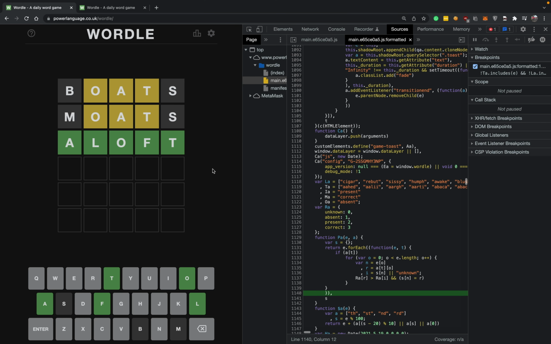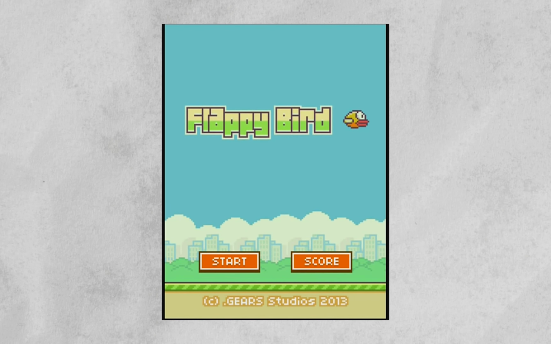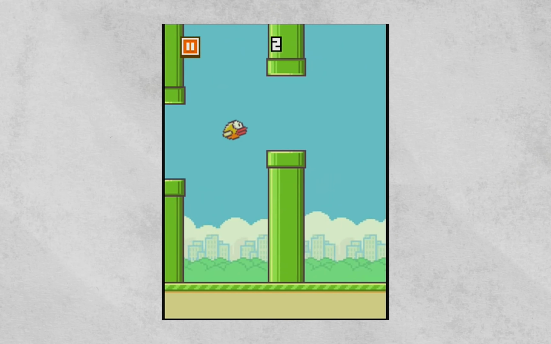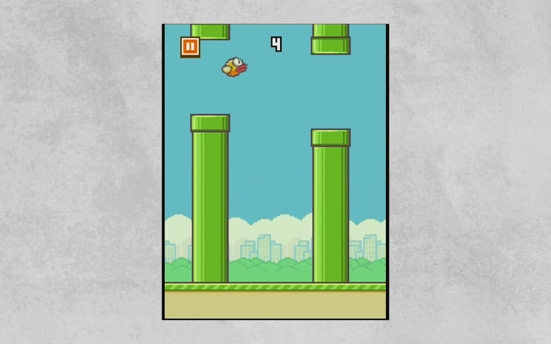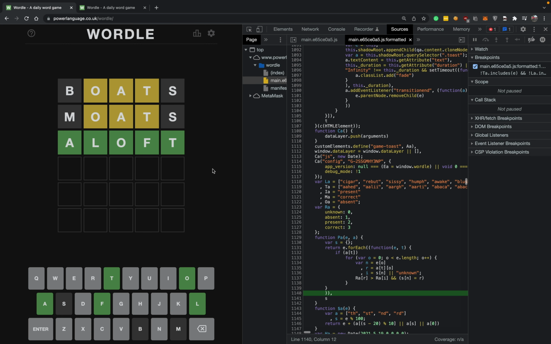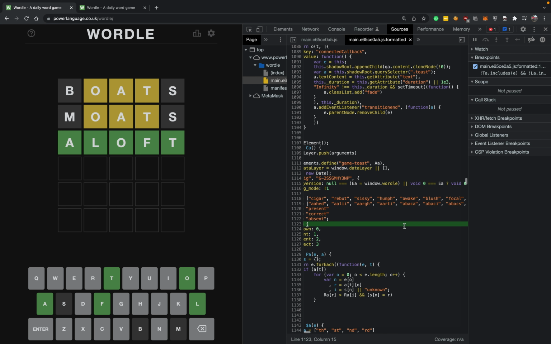And seeing the Wordle success, I actually remembered the time when Flappy Bird used to be there, right? Flappy Bird again was a very simple game, but I remember when it was out, it was on fire. Everyone was downloading it, everyone was playing it. So Wordle is like the Flappy Bird of 2022, but it's a fun game. That's how it works. Not a lot of things to explore over here, honestly. You got a couple of word dictionaries, a lot of words over here, and that's how this works.